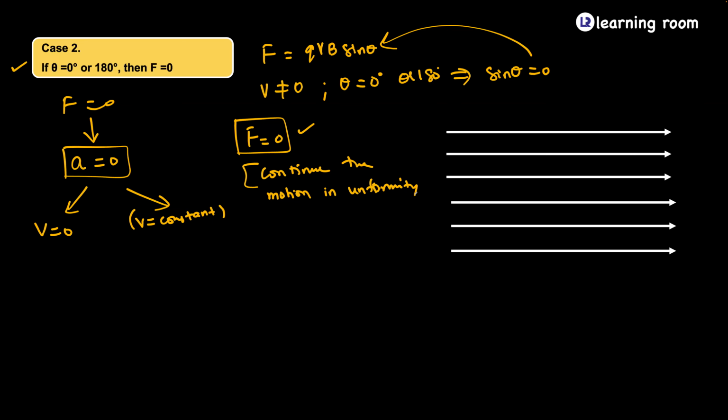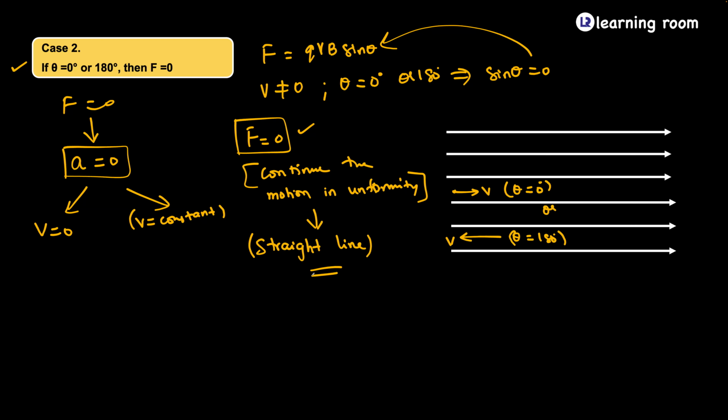Now, the next question is, if you project the charged particle with velocity v either at an angle theta is equal to 0 or you project it at an angle theta is equal to 180 degree, what will happen is this particle is going to have a uniform motion, accepted. But most importantly, the particle will move in a straight line.